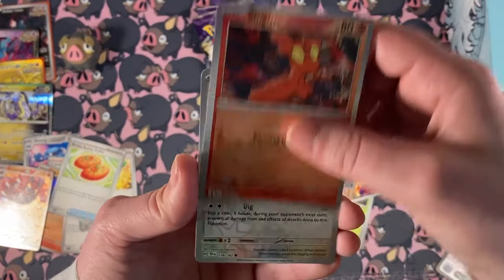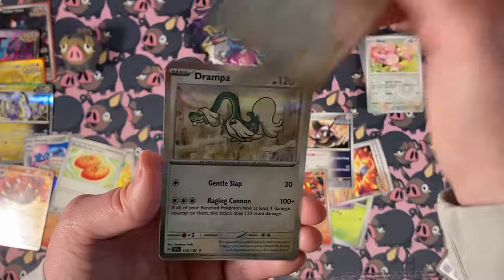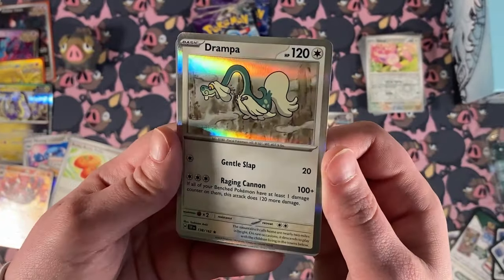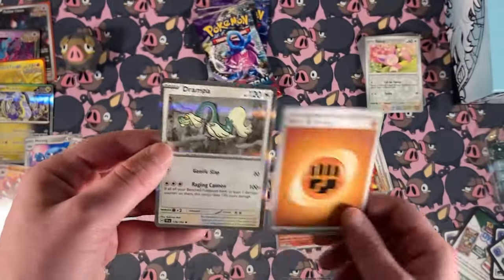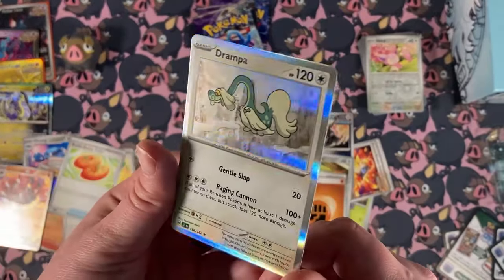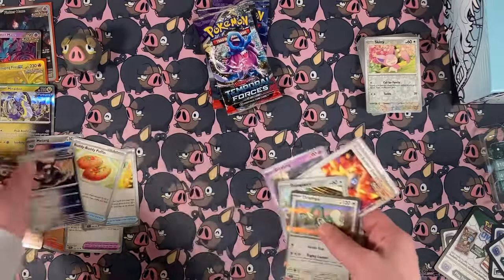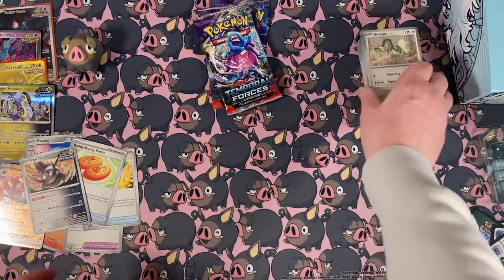We got ourselves a Slugma, a Dunsparce, and a Drampa. Oh, that art is actually kind of sick. It's giving me like Neverending Story vibes. I really like the artwork of that Drampa. That's actually kind of sick. I like that a lot. I'm gonna put the Iron Treads over here for my Future Box deck for sure.